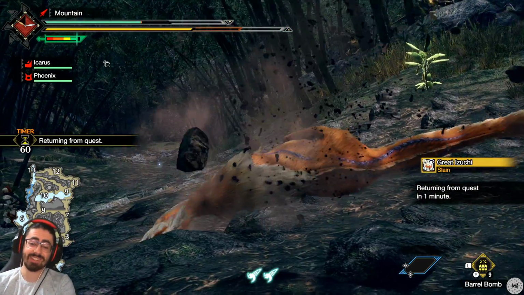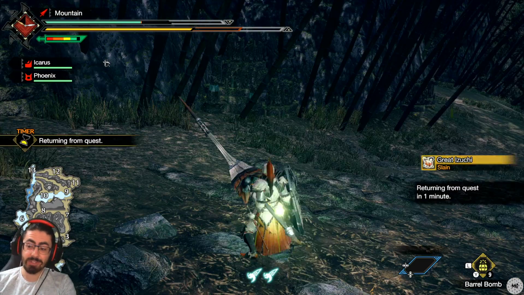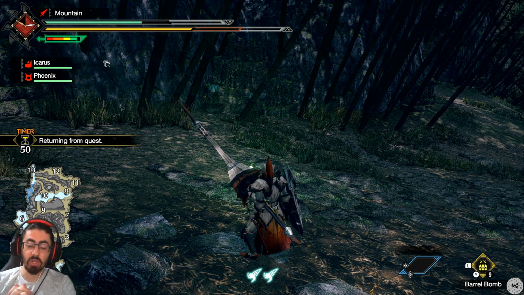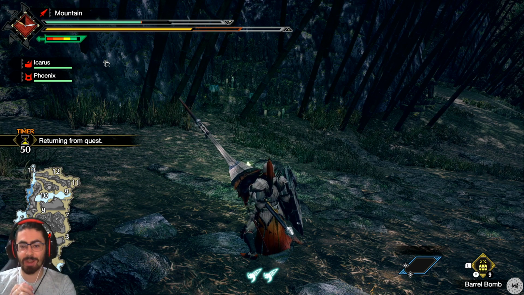Alright, that is the lance. It's a weapon I'm not that proficient with, unfortunately. That is certainly interesting. It's great in the party because you can just shield wall and become an immovable object for the monsters you're going up against.